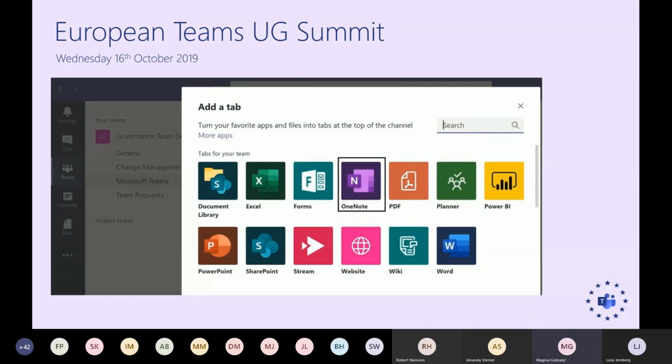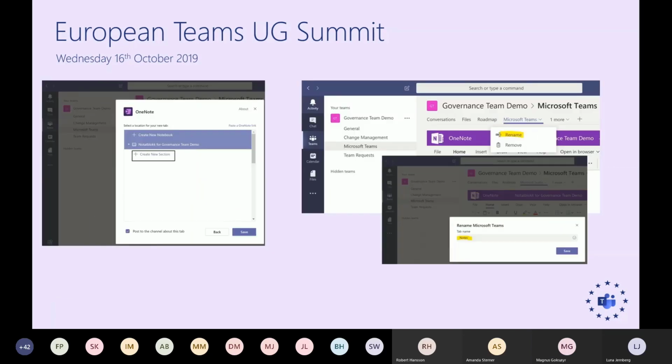Finally, we are going to add a OneNote section so that the service owner has a place to take notes regarding the service. So we start by adding a new OneNote tab. And since the team already has a notebook, we want to use that one. So in the current notebook, we create a new section and give it the same name as the service, in this case, Microsoft Teams.